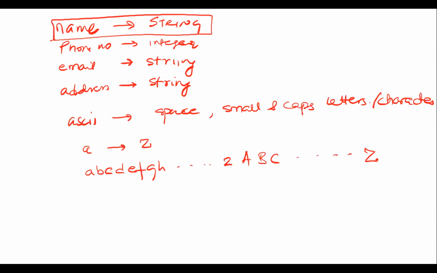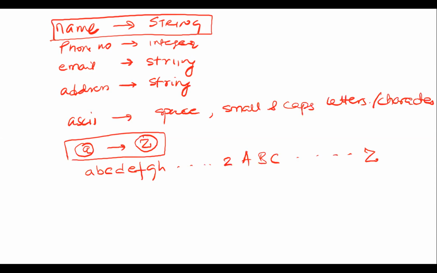The second way of doing it is that you also check each character, but by checking the ASCII code, you are checking between a number range. Let's assume A has a particular value, and Z has a particular value. If the character that you are checking is between A and Z, then your alphabet is actually valid. The name is valid.